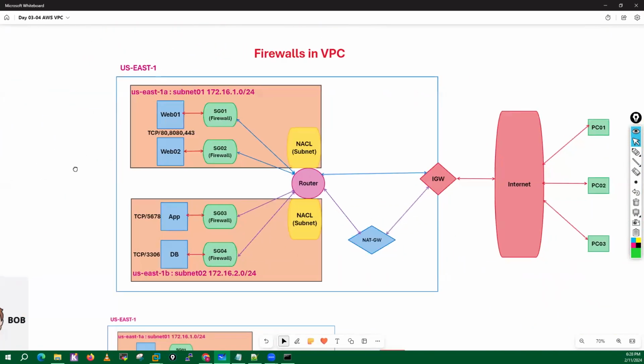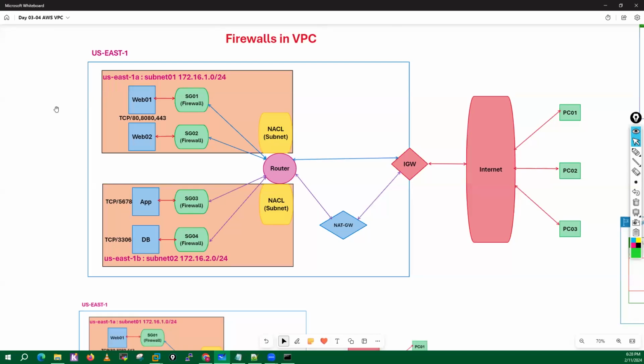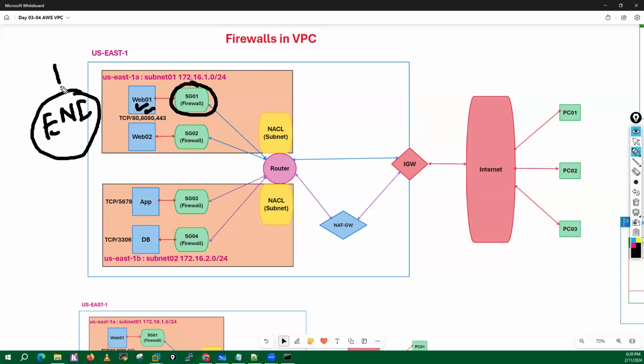Now guys, let's try to understand the firewall thing. As I mentioned, in VPC, we can allow or control the traffic only on the basis of security groups. Now, if you have observed in this diagram, this security group is generally applied at the VM level. Your security group is applied at the VM level, meaning whatever ENIs your virtual machine has, your security group is applied to these ENIs. So if you want to restrict the communication at VM level, we will use security groups.